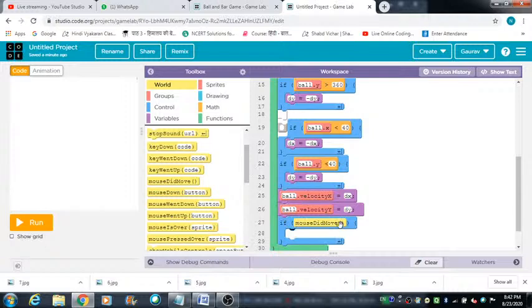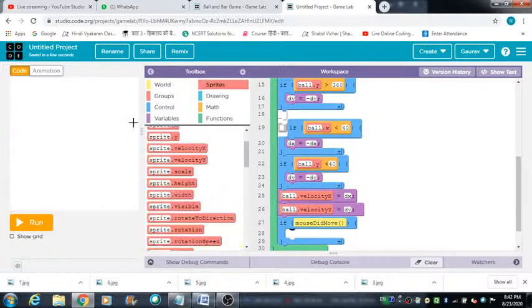Now if the mouse moves, I want the sprite also to move. When you are moving in this direction, only the value of x is changing. The value of y is going to remain the same. The value of x is the one which is going to change every time you move the bar like this and this.